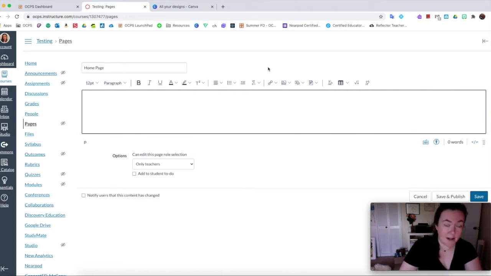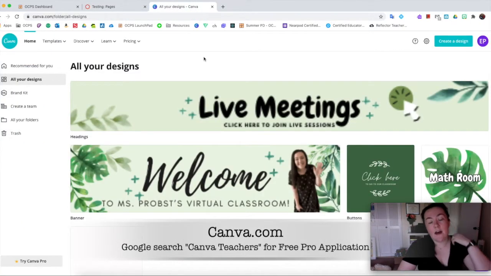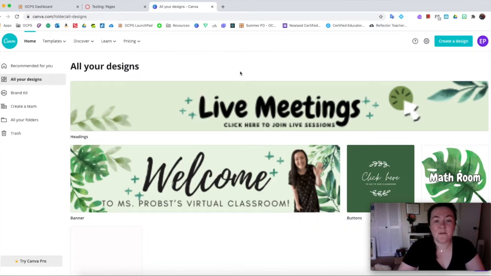But we don't have any icons yet. So we need to hop over to Canva. That is something that you can make an account with for free, and you can apply for the teacher account, but it does take a couple days for them to verify you. So I would just start your free account with your OCPS email now and do your application, and then you can just wait for it to verify to go pro, but I wouldn't wait to make your stuff because I'm still using the free because they didn't get mine done yet. But even all of this is free, so you don't need the professional one right now.